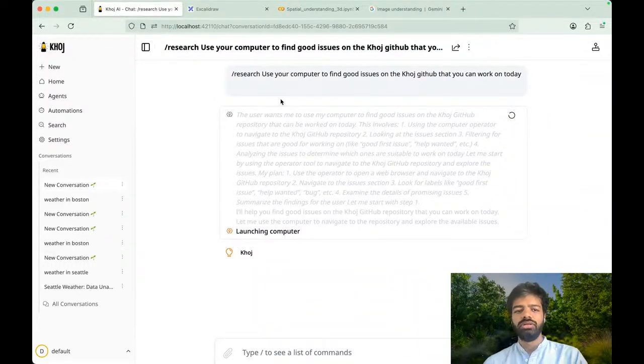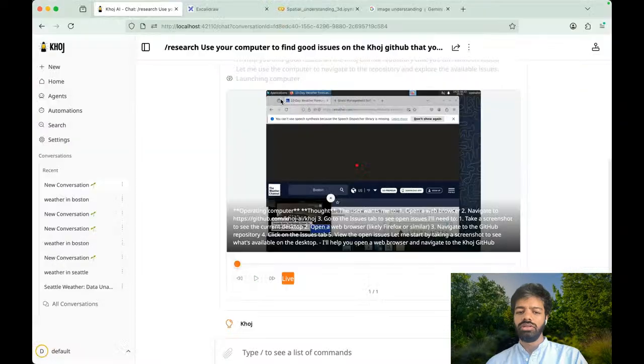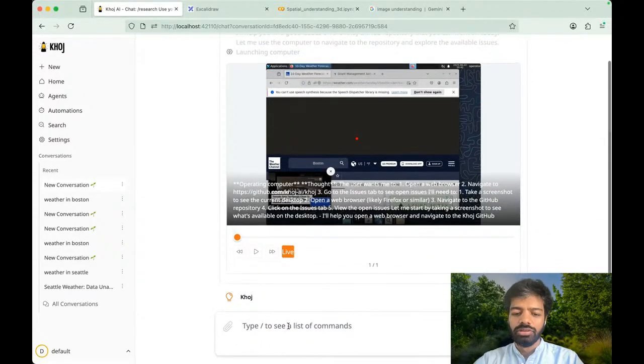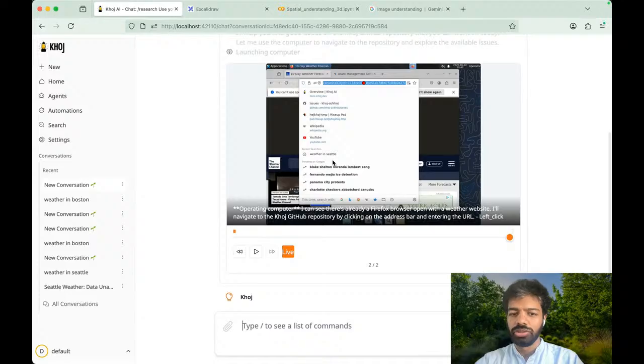And then we'll try out whether the interrupt works or not, but at least we get a sense of how you can use the operator mode to get more work done.